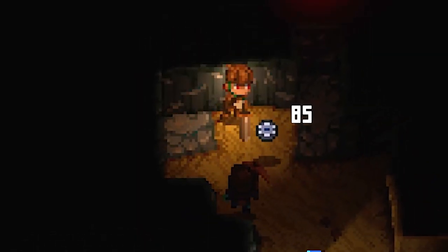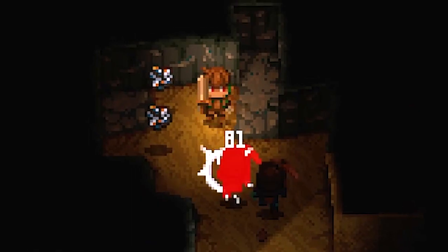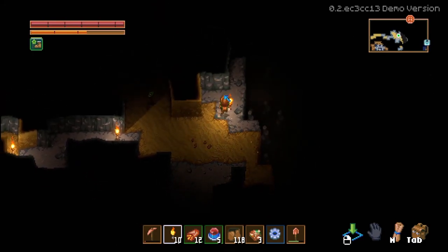Oh, okay, okay. They drop mechanical parts. They're fighting with a pickaxe. That means they're miners. Mine all day, mine all night. What is this on the floor? Cavalry bread. Dry, hard bread. Ew. Why would I need that? These guys look sick, though.